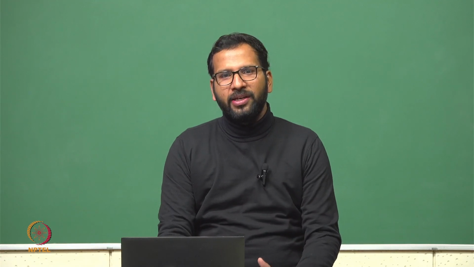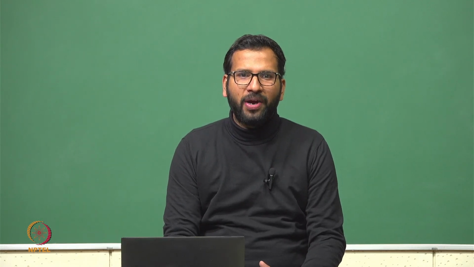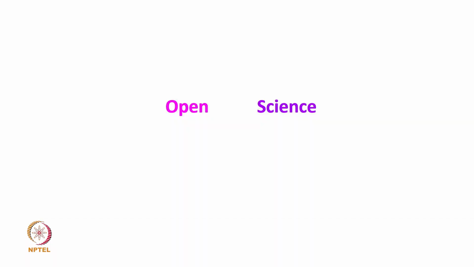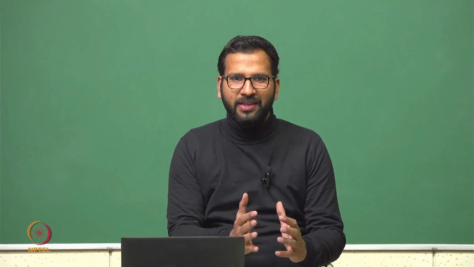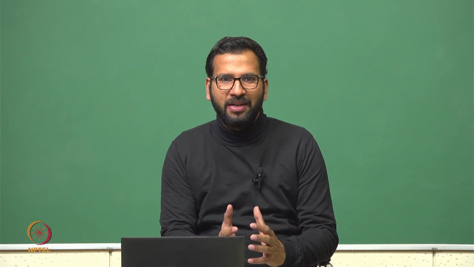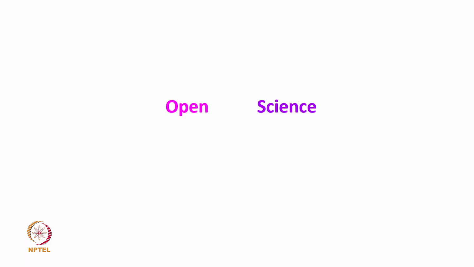In this part, I'll be discussing open science and its different components like open access, open data and open peer review. For the concept of open science, we have already discussed what science is. So the main focus is on what is open. Open means that anyone can freely access, use, modify and share the knowledge.